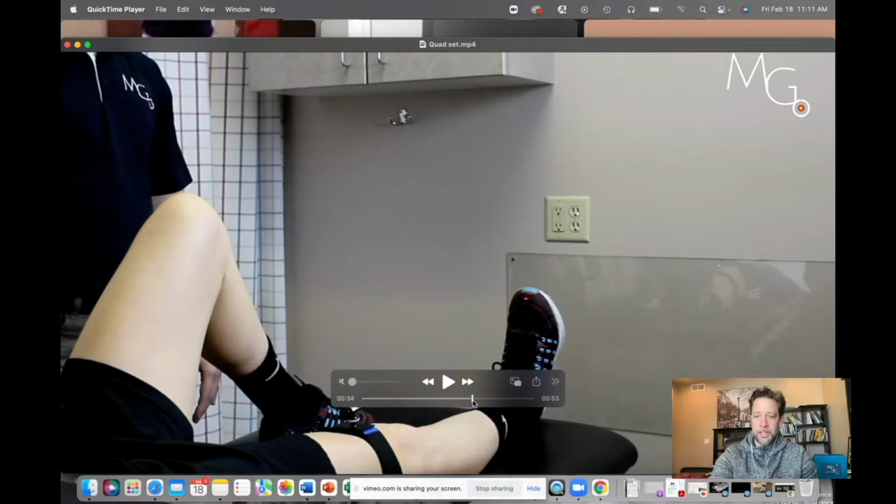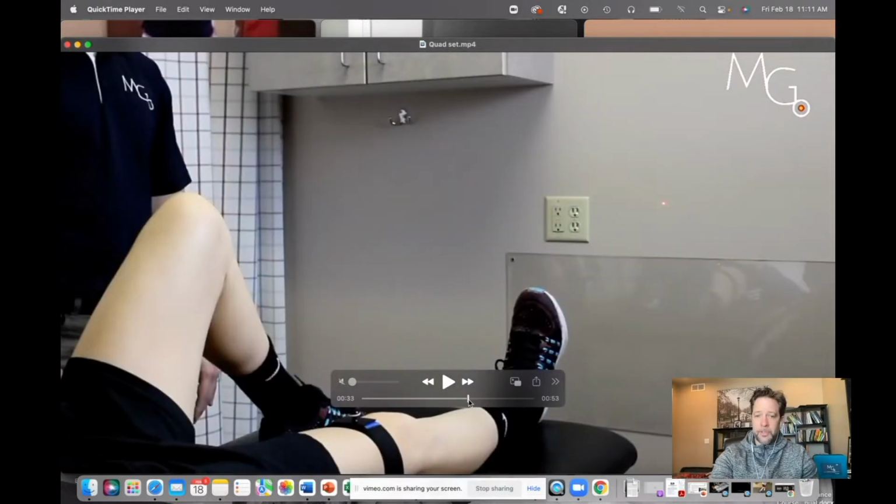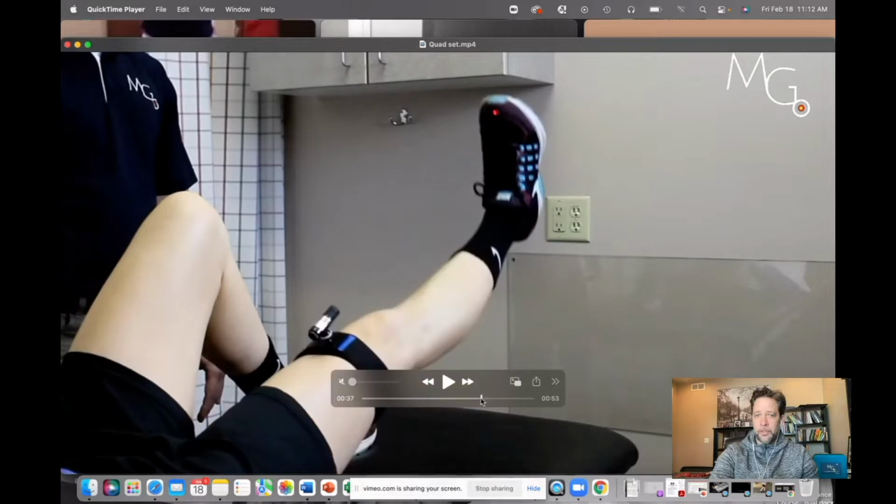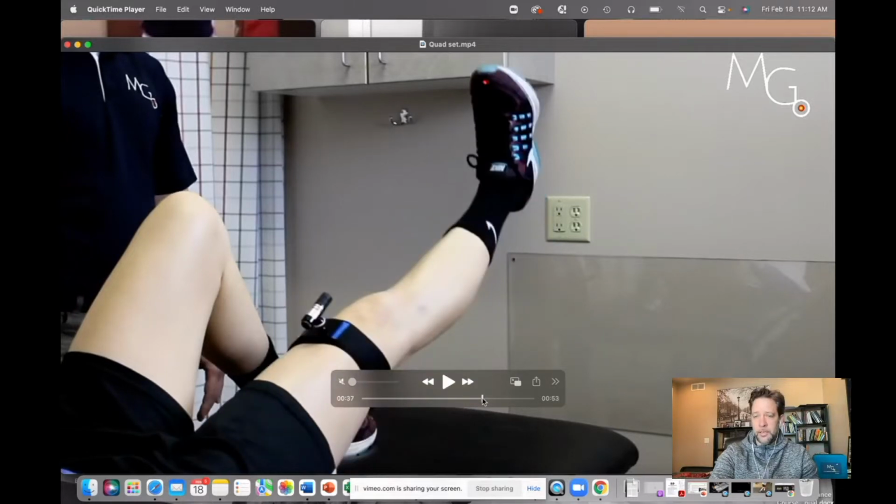Okay, so if I just keep backing this up and looping it, if she's not flexed, you can see right here, she's flexed at the knee, she's not tightening the quad. That laser goes up the wall as she does that. As she starts to tighten and pull that toe back, and she tightens that quad, the laser moves down the foot right there. Okay. Then if that's crisp and very achievable, she can move on to a leg raise. So if she goes on to a straight leg raise, she wants to try to keep the laser on the foot the whole time during that straight leg raise.